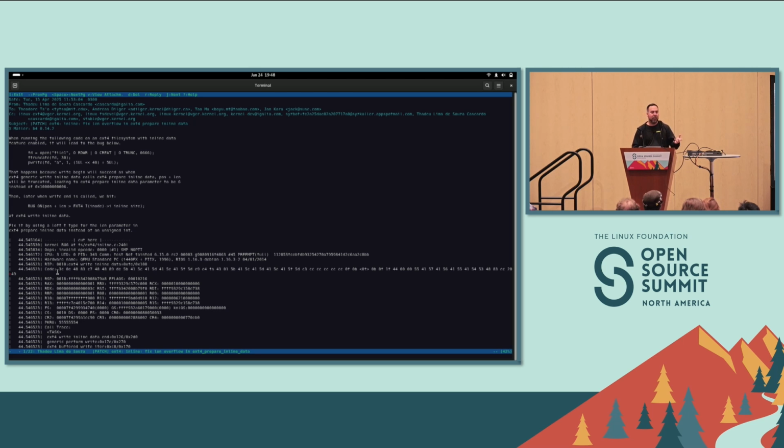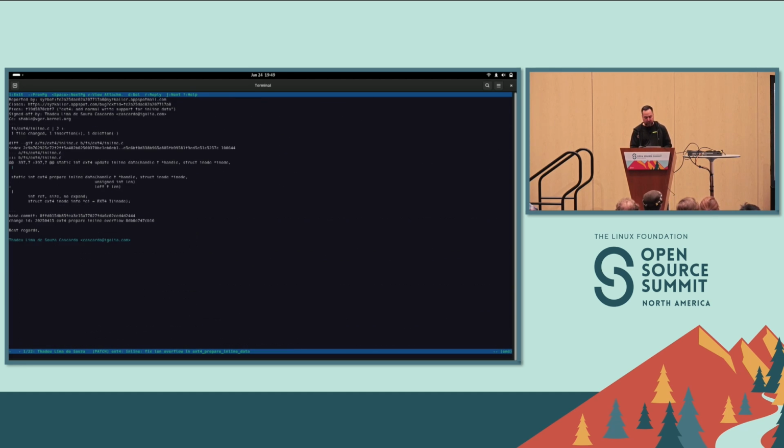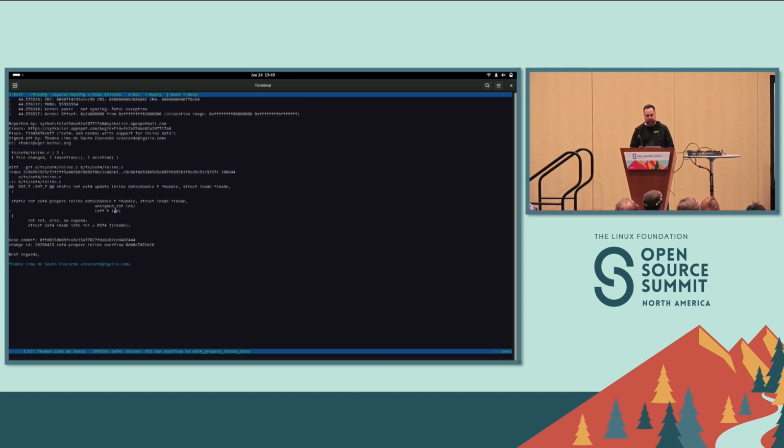There's an explanation that this happens because we are using a signed int instead of an unsigned int, and the fix is moving to unsigned int. In this case, actually it was the other way around, because it's 32 bits and we needed 64 bits.